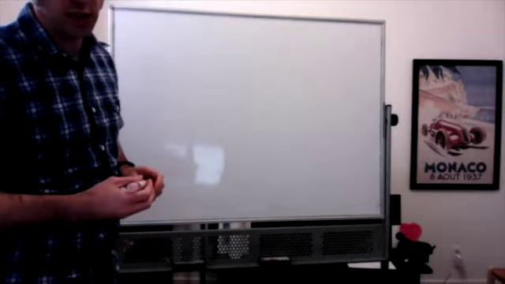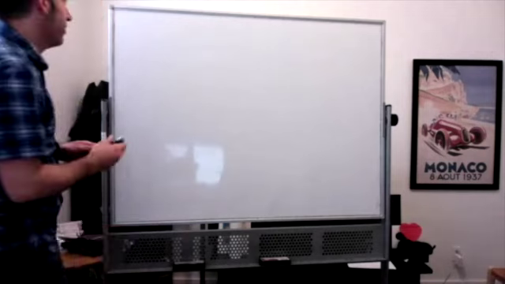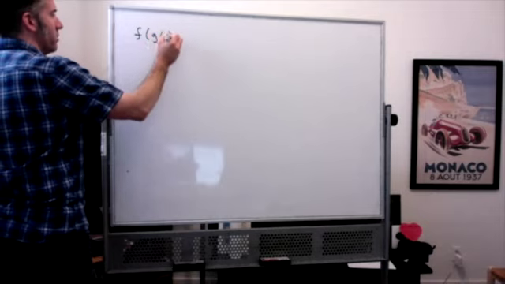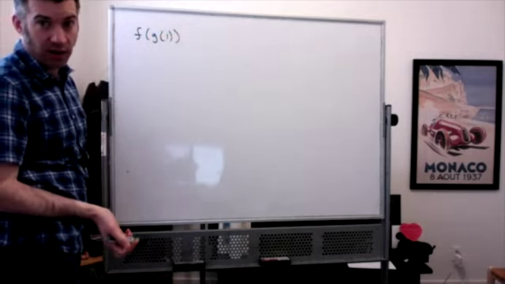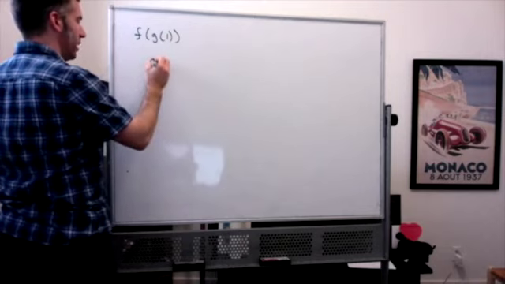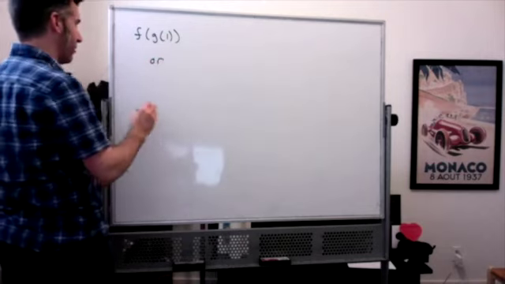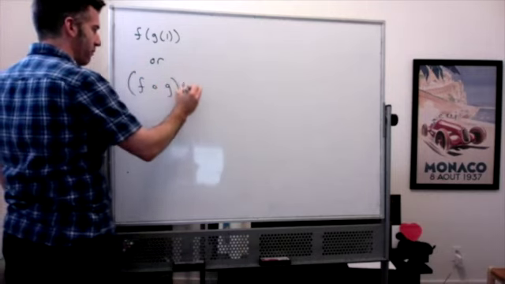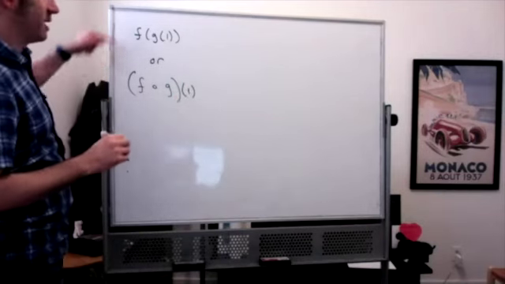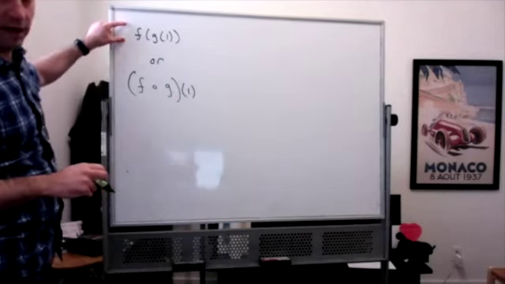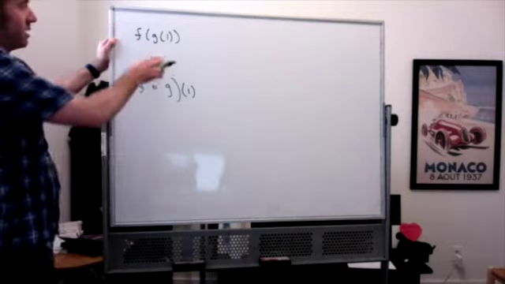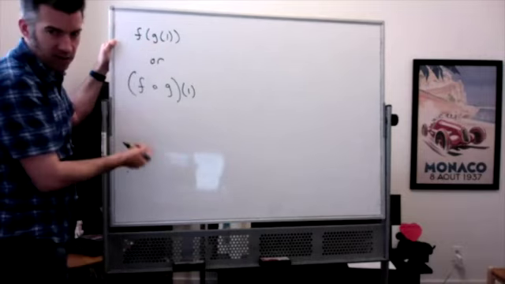But now I want to actually evaluate f composed with g. And I should talk about the language as well here. If I want to find f of g of 1, this is the way I'm usually going to write it. But some textbooks prefer to write this as f circle g of 1. These mean the same thing. This way of writing it, I feel like, is much easier to read and say and understand. I think it's not terrible to write it the other way, but it's better this way.